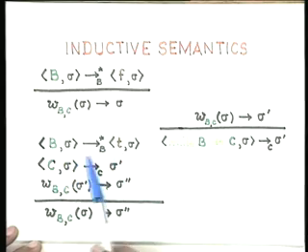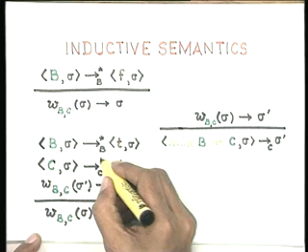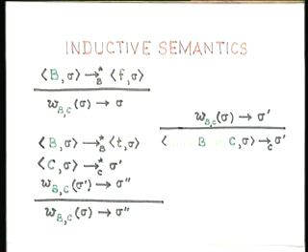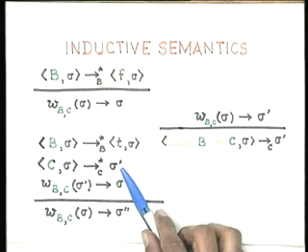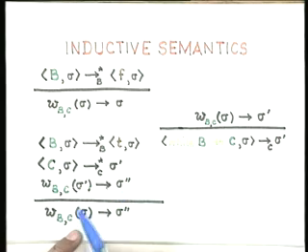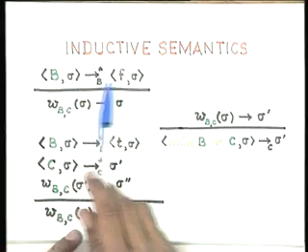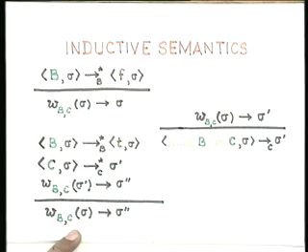So if B evaluates to true in this state sigma and one execution of the body of C actually gives me sigma prime, this actually should be a possibly many step evaluation, right? And if WBC is the function on this new state sigma prime, the new sigma prime obtained after one execution of the body of the while loop, if it gives me a final state sigma double prime, then WBC on the original state sigma also gives me sigma double prime. And on the other hand, if the Boolean in the original state evaluated to false, then WBC just leaves the state unchanged.